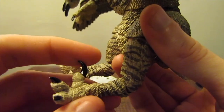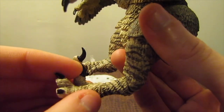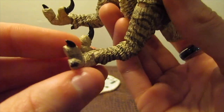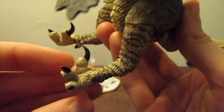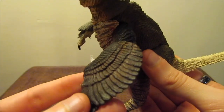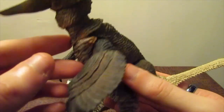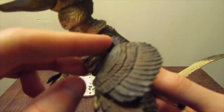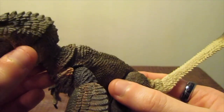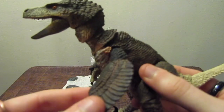And of course, like all the Beasts of the Mesozoic figures, he does have the sickle claws and the deadly toes. Yeah, he absolutely looks terrifying. Like all these figures, his wings are actually soft plastic, as is this feather piece on the chest. He does have a realistic articulation in regards to that.